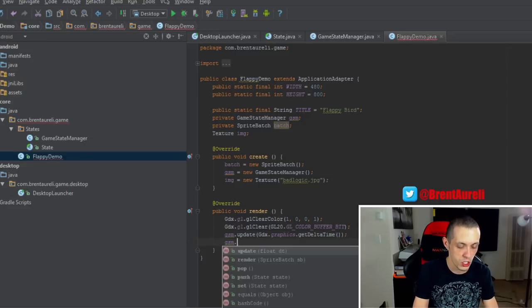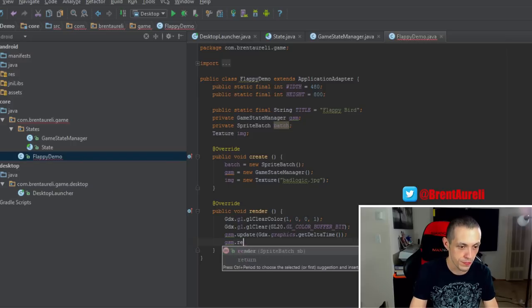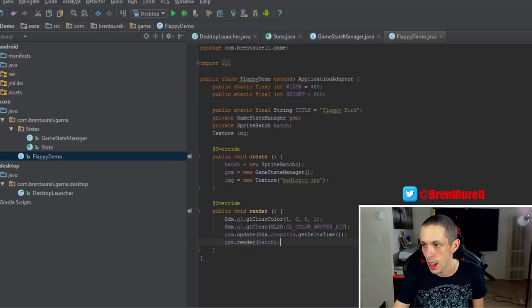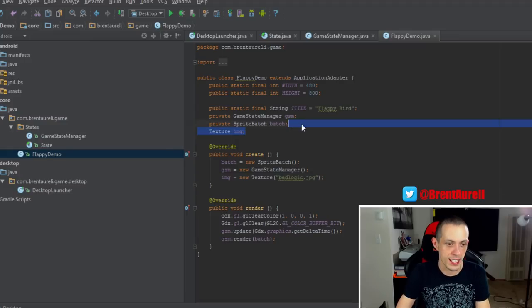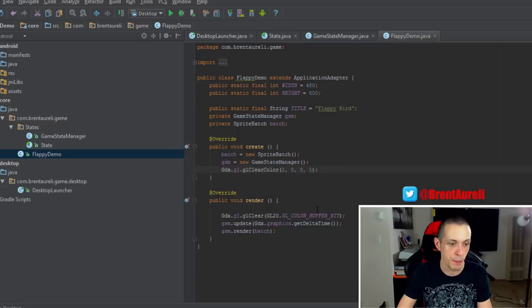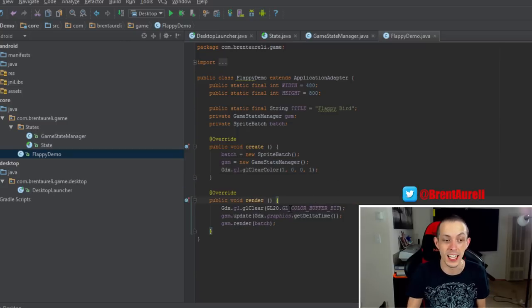And then next we need to gsm.render, and we'll give it our batch file. Okay, and that's it. So I take it back, we'll get rid of this texture here, and we're actually going to move this clear color to our create up here. It doesn't need to happen every time, but the clear actually does. The Gdx.gl clear basically wipes the screen clean, and then the sprite batch will redraw everything fresh.